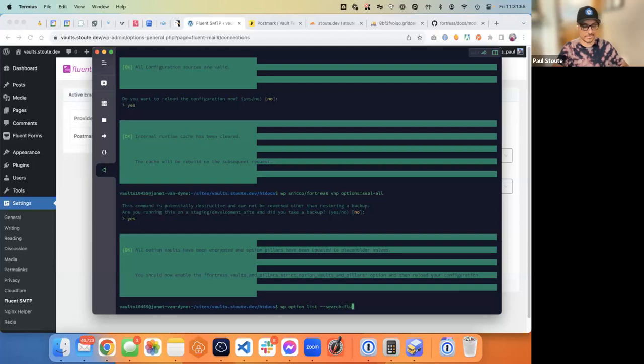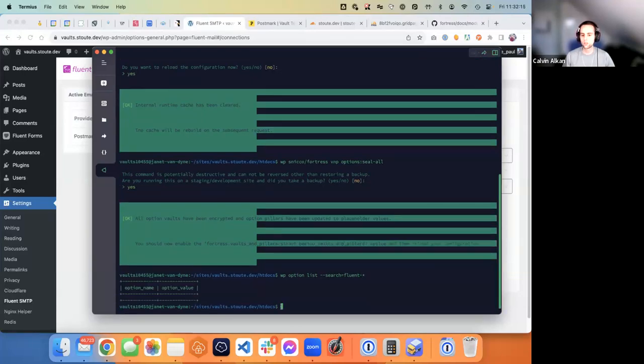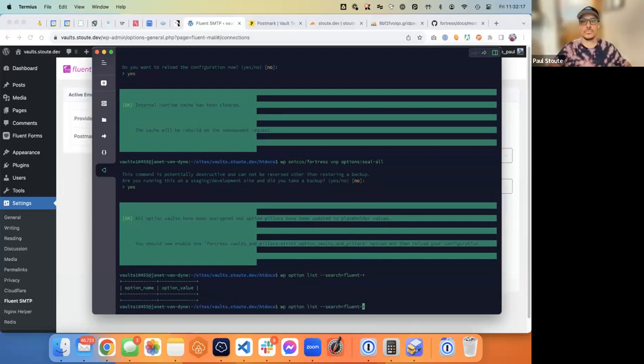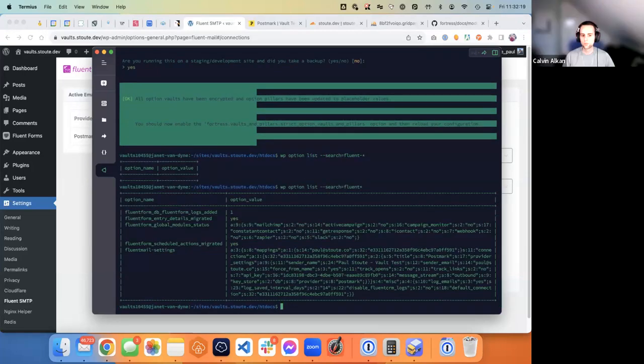Every plugin in WordPress has a slug on WordPress.org, and most often they use that as a prefix for their options. So you can use Fluent, and there's a little trick: you can use a star, Fluent dash star, and run that, and it will give you back any matching option. There we go. Now we have all options starting with Fluent. For example, you also have Fluent Forms, which is why you get that back. But it's pretty apparent it's going to be the last one.